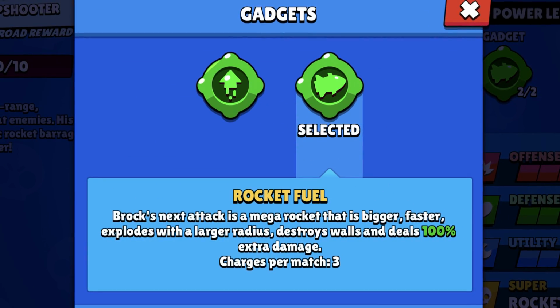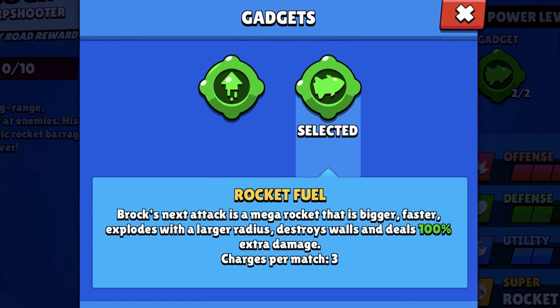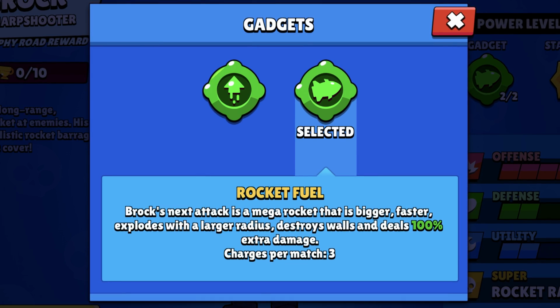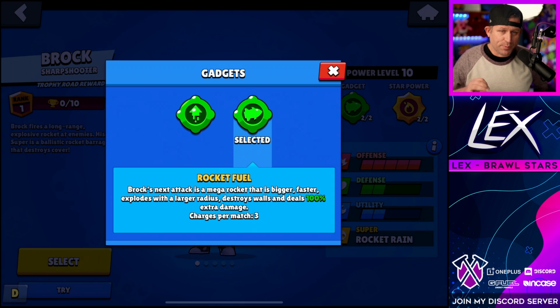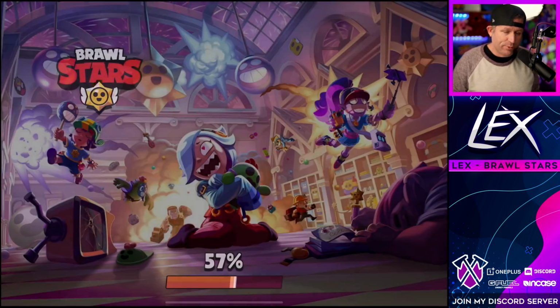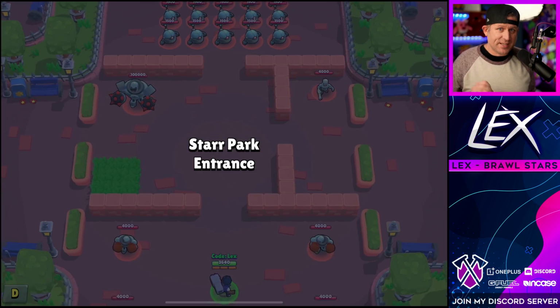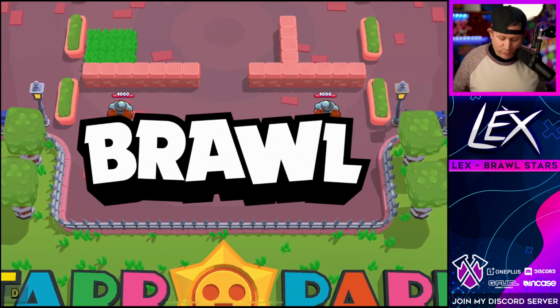Rocket Fuel. Brock's next attack is a mega rocket that is bigger, faster, and explodes with a larger radius, destroys walls, and deals 100% extra damage. So it's a huge, massive rocket because size matters. It's going to deal 3,080 damage to any person that it hits in a bigger radius, and it destroys walls. Here, we'll try it out real quick just so you can see it, but we're going to play it in an actual game and see what kind of damage we can do, because I think that this new gadget is going to be really amazing.